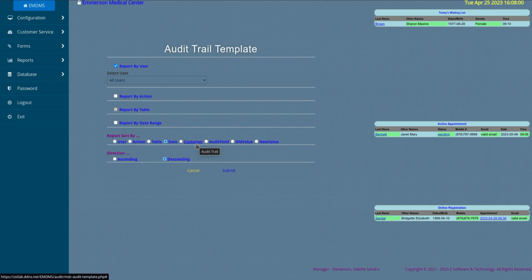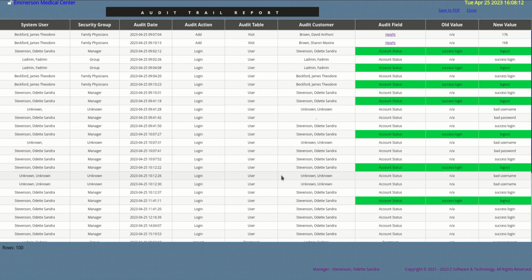So let's look at all users. Like I said, the data we have is just for today. So let's sort it by table. So this is all the activity for all users sorted by the audit table. Let's check and see if we're answering the four W's. The first W, who. This is the user that did the change. These are the users that did the change. So we have the first W.